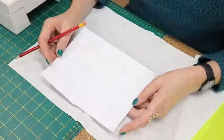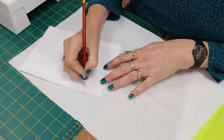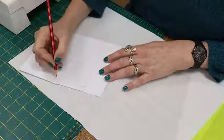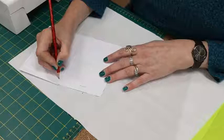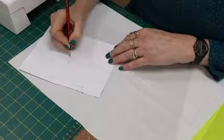So you've just got a grid. Okay, and you're going to number them, or you don't have to, I suppose. You can put a label on them, so you can go stipple, and you'll do this on your piece of fabric as well. And you might go square stipple, so SQ stipple, and you might go swirls. And you might go crosshatch, whatever you're going to do.